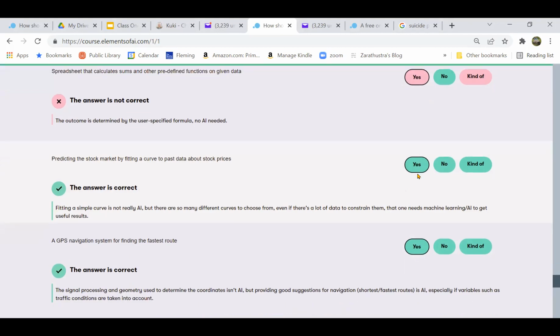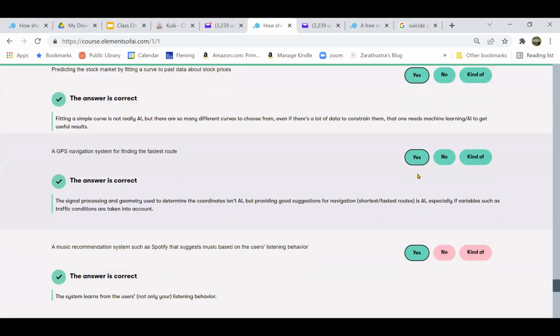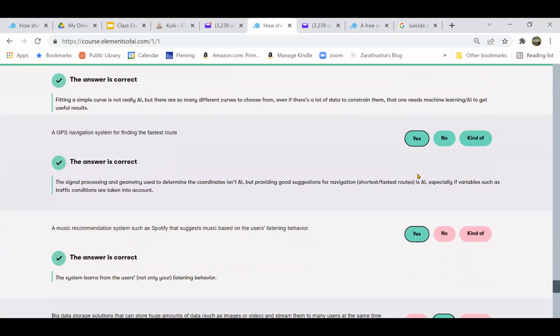Okay, let's see. A GPS computer for finding the fastest route. Now there it's looking at a number of things and choosing answers, so they consider that to be true intelligence. And it's taking different things into account. Sometimes they're not so good.